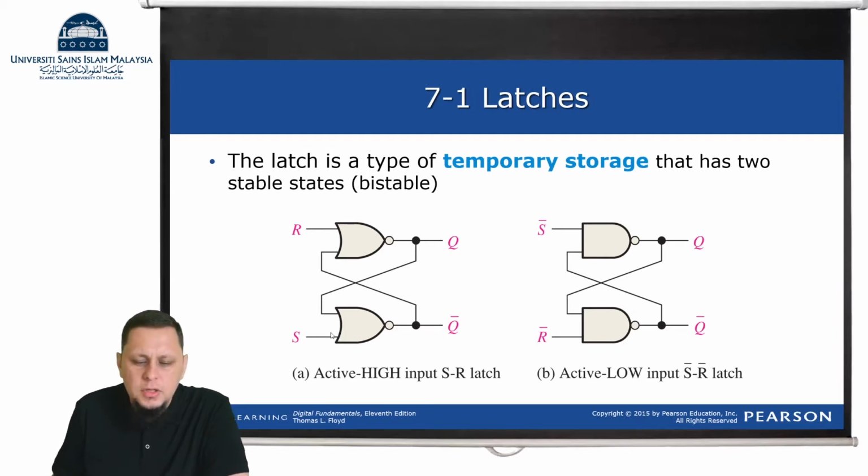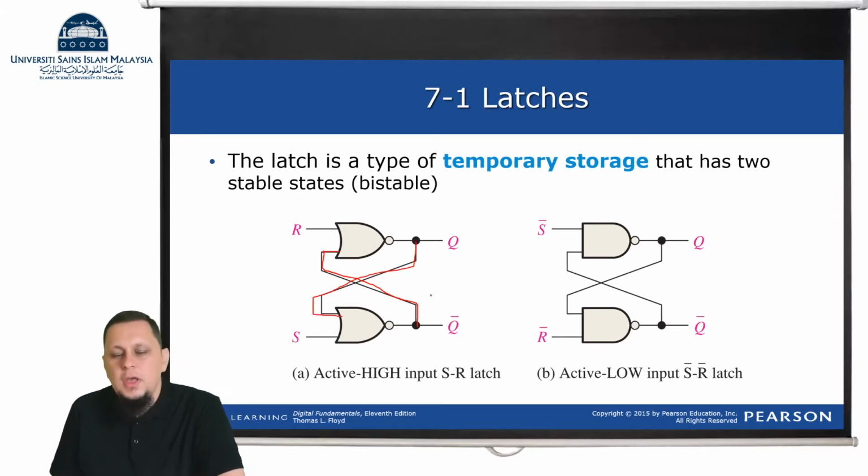Now if you look here, we have two inputs, but the output of the first NOR gate is connected again as an input for the second NOR gate, right? So there's a connection here. Let me use my pen. As you can see, this output is connected as an input to the first NOR gate, and the same is happening here. Now, what does it mean? First, let's look at the operation of this SR latch.